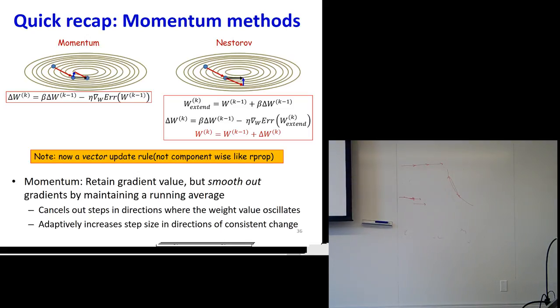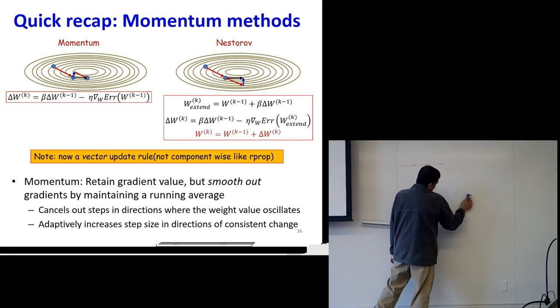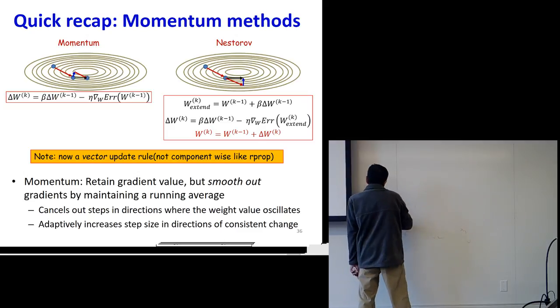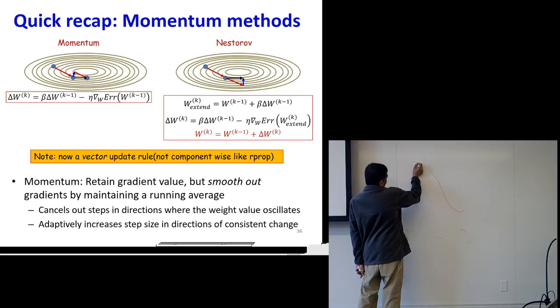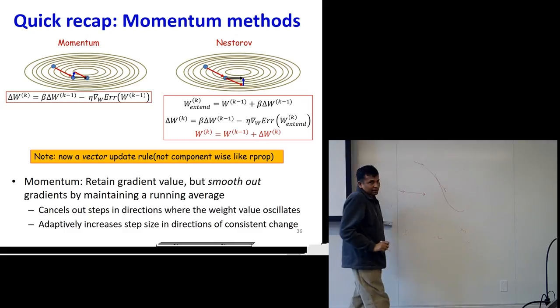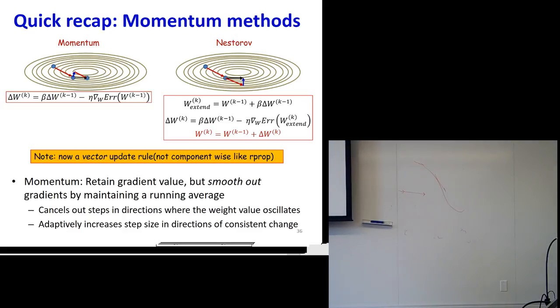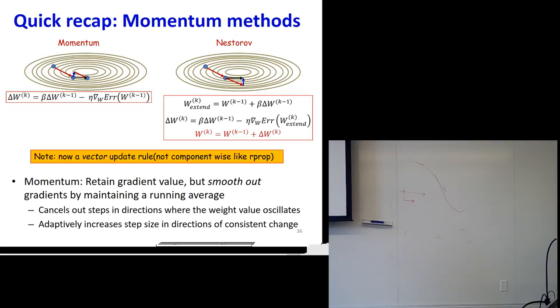Now, on the other hand, let's say you have a function of this kind. Initially the derivative is quite small, and then suddenly the derivative becomes steep. You don't really want to believe it, right? So if you take a running average, the running average is going to end up with something smaller than the current derivative. So it has a nice property: it stabilizes swings, even when you're consistently moving in the correct direction.